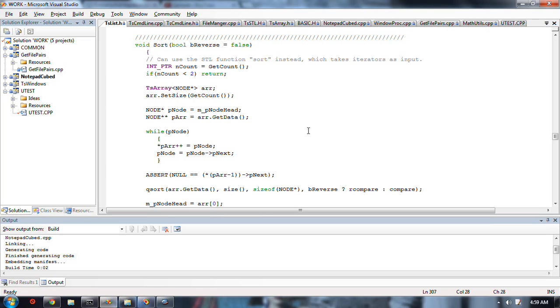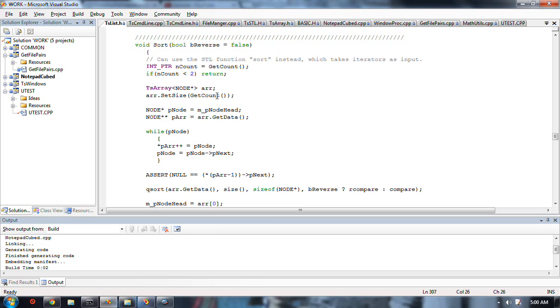Now I've got to fill that array up with some data, such that each element in the array is associated with an element in the list. So the first element in the array is going to be the head node, and I'm calling that P node for this walk, and this here, PR, is the array, the TS array that I've allocated.